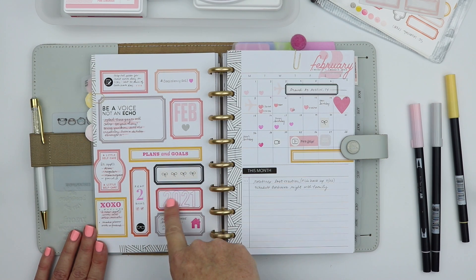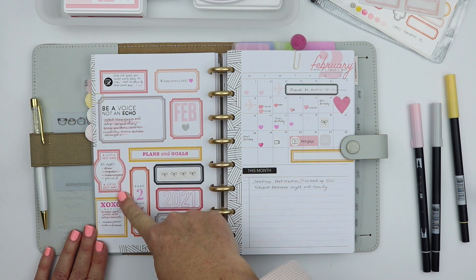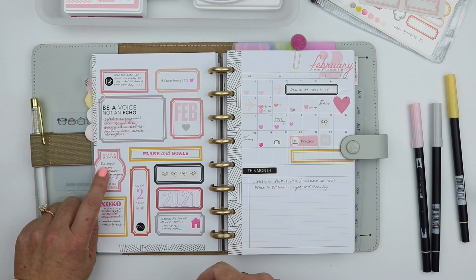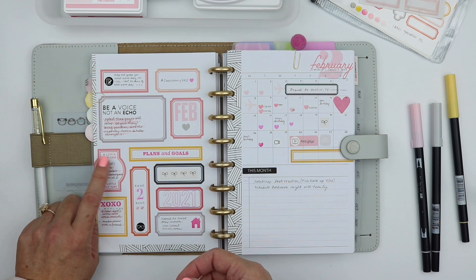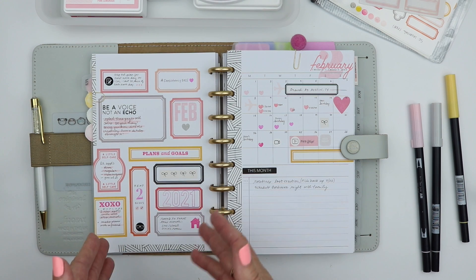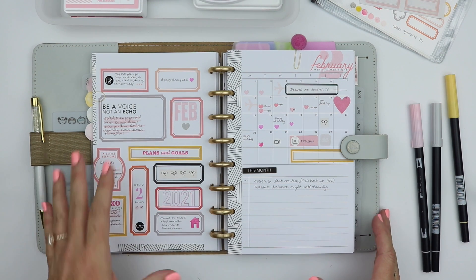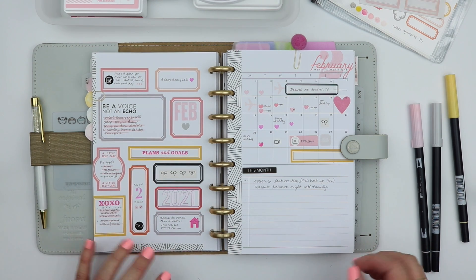I think this is just fun. I love taking stamp sets and pairing them inside these little labels — things that fit well. I like just taking the time to think through areas of my life that could stand some improvement. I definitely fell behind on doctor's appointments through 2020 with COVID, so that was a goal for me to get back on track this year. I wanted to read a couple of books — I did that. It's things that help you be a little bit mindful about what you actually want to do with your days and accomplish that instead of letting the days get away from you. Being able to do it in a creative fun way with stamps and maybe stickers — that's how I like to roll.